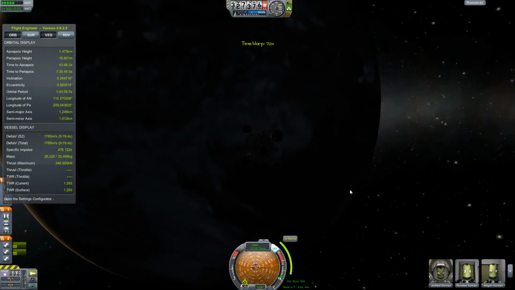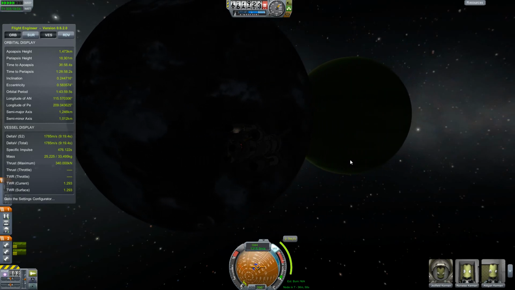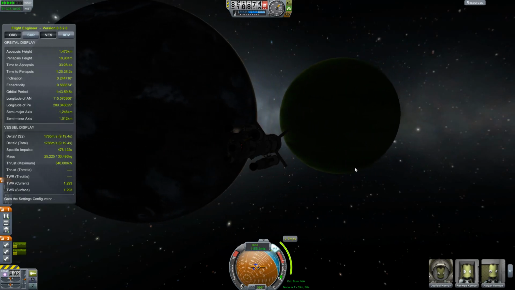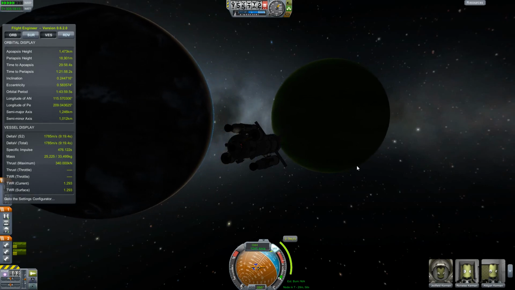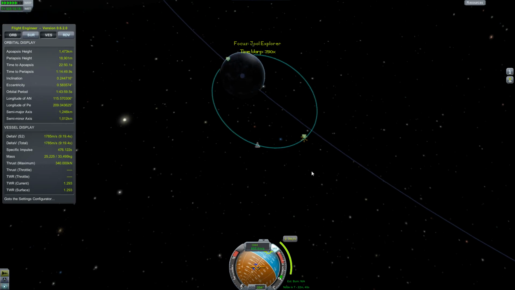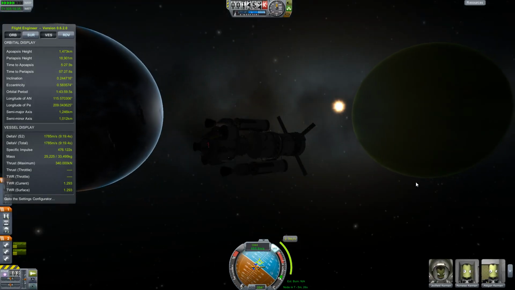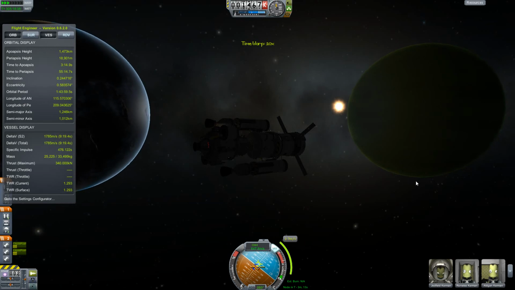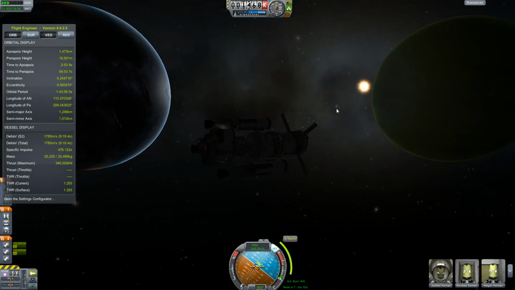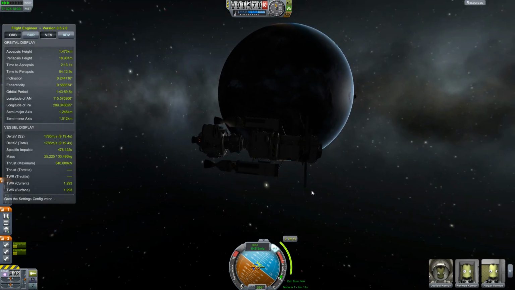Tiny sun. Look at that, we're like occluded by the planet Jool. Yeah, there's a little sun for a second. Must be tough living on a moon of a gas giant, because you get like eclipsed by the planet all the time, probably. Look at that little moon popping in behind there.